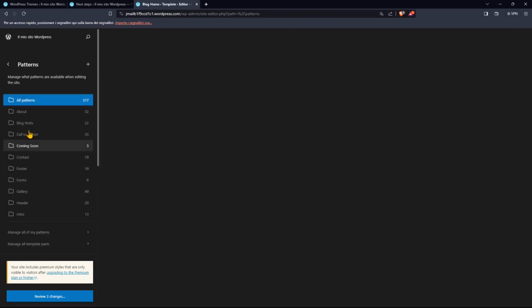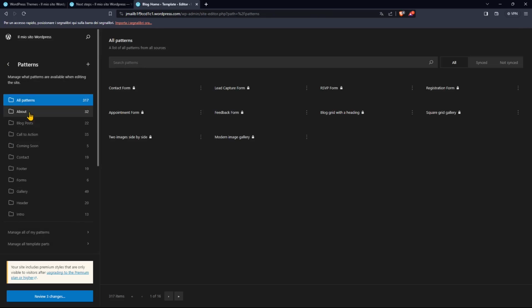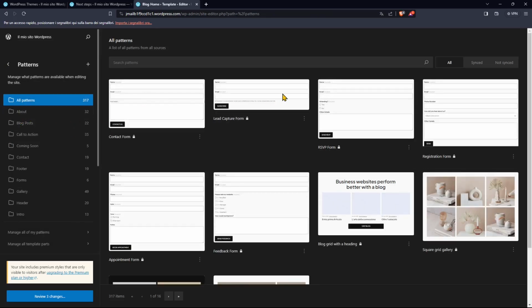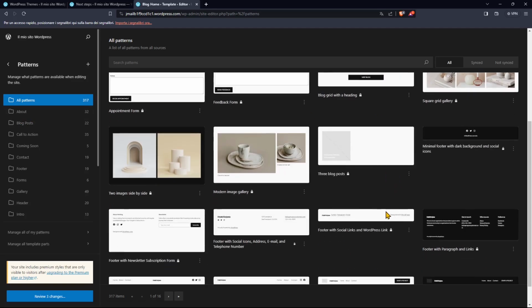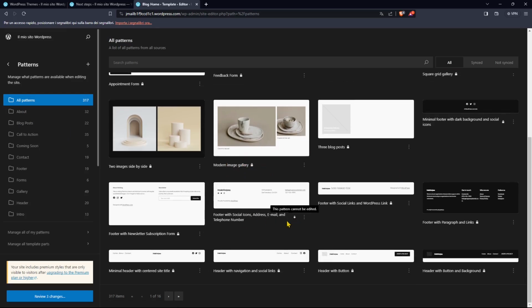And then you have patterns. So you have like different types of pages that look differently in terms of layout. So this is how an image gallery will look like. Now these are locked, which means that this includes premium styles that are only visible by visitors after upgrading to the premium plan.